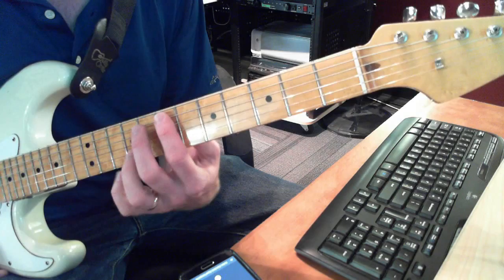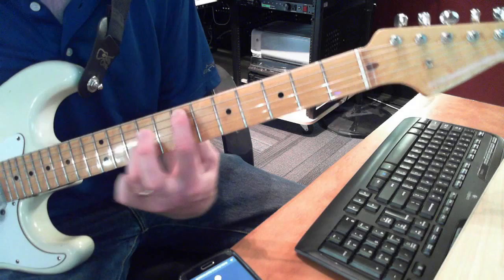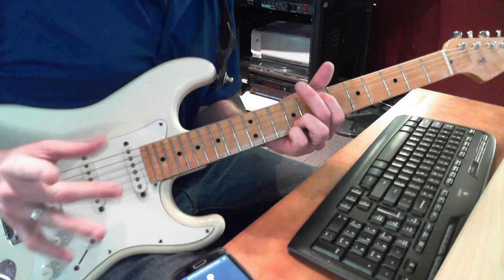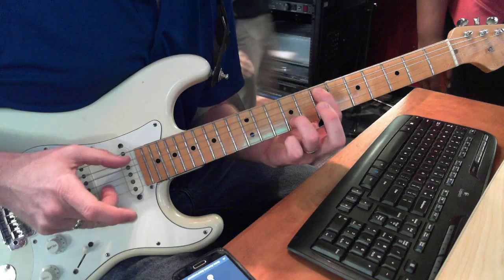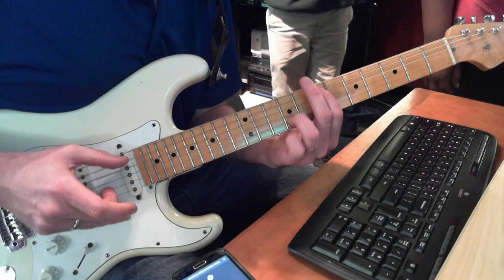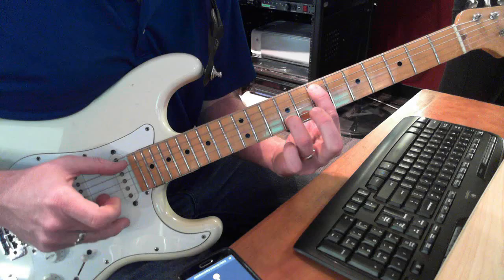You want to go to the 7th fret. You can go on the A string — so A7 — and the B string, B9. With your fingers, I like the thumb and the middle finger here. You're gonna pull both, and the B string alone. Together B. And that's the same — what we call the rhythm figure — the rhythm pattern with your right hand for this section of the song.